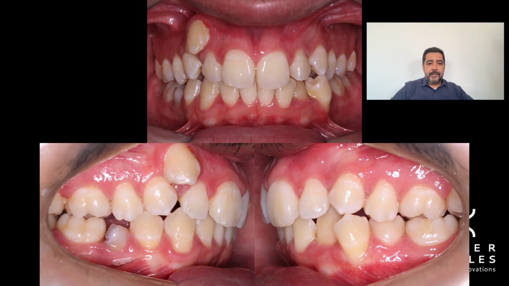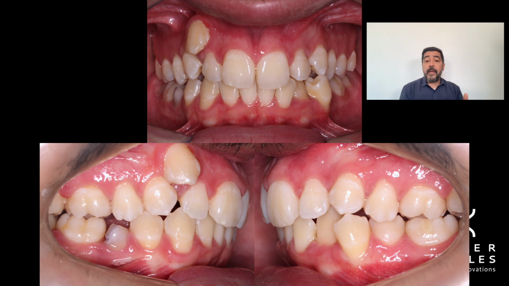So class 1, second premolar destroyed. Here we also have, because of the premature loss of posterior teeth in the mandibular arch, migration of posterior teeth. Why not extract this premolar? Why not extract this one? In this case, the first premolar, on the other side, the second premolar. I see no point here. Well, if you wanted to correct this with a good correction of the position of the molar, because if you expand, you still need to correct the class 1. You need to distalize upper teeth to correct the class 1.